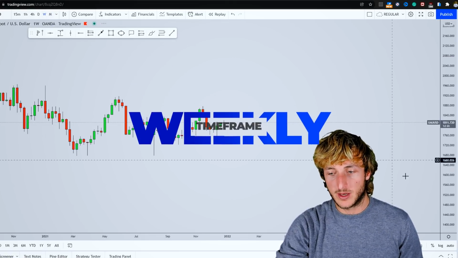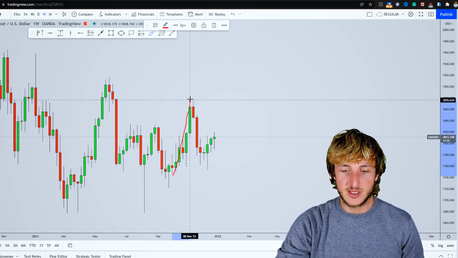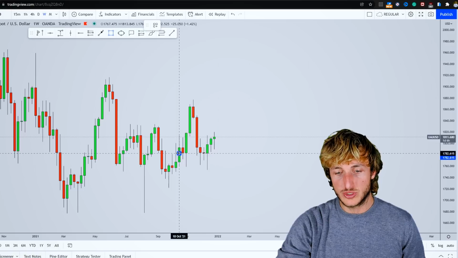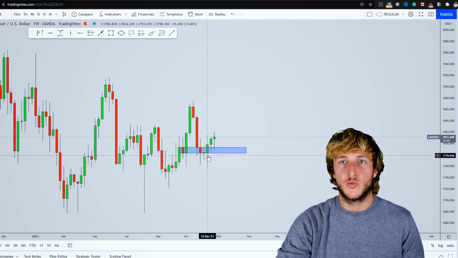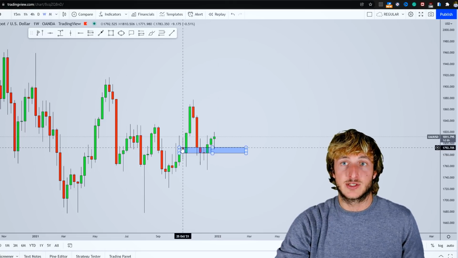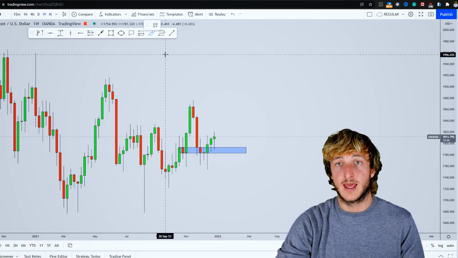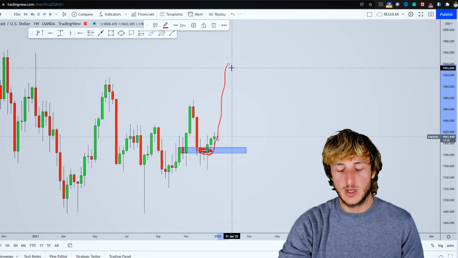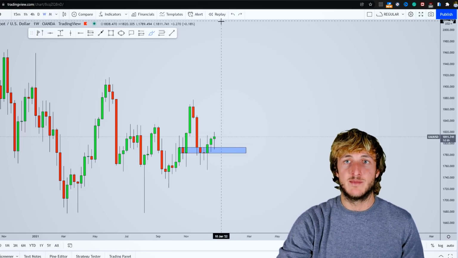Dropping down on the weekly time frame, what do we have? Now, here in the weekly, we can see that in all this impulse to the upside, there is one candle not related to the move, which is exactly this red candle here. And in general, when you have an impulse and a correction retesting a structure level like this, this area should be acting as support and demand. And in fact, that is exactly what the market is doing here, rejecting this area of support and demand. And we can expect more continuation, as we have already identified by looking at the monthly time frame.